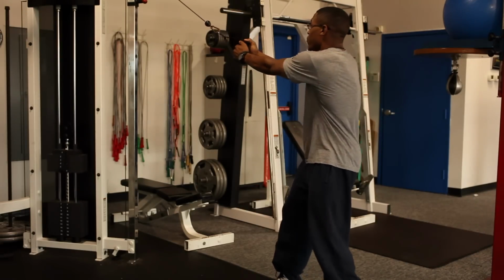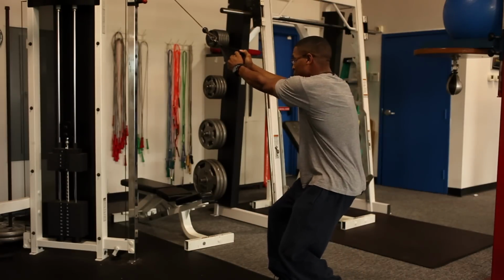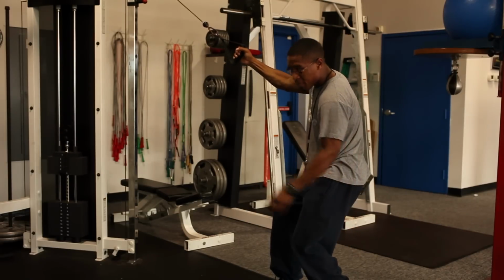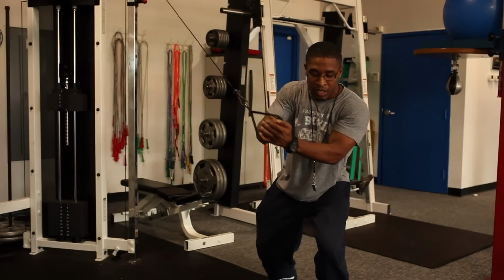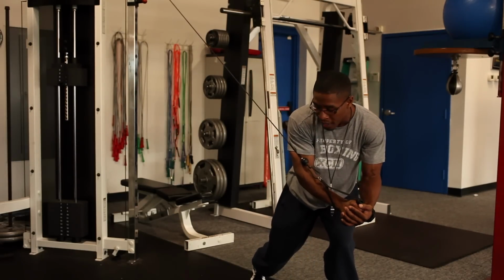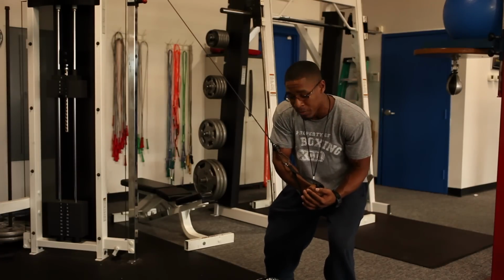So we're working here with both hands. We don't want to stand up straight, locking our knees, keeping a slight bend in our knees. We want to sit. Now, as I have my left leg behind me, I want to pivot and turn towards it. And so I pivot. That way my knees are over my toes. Otherwise, if they are not, you could possibly tear a ligament, damage your tendons and ligaments.